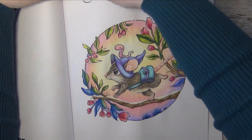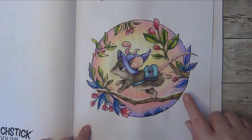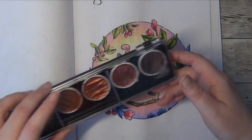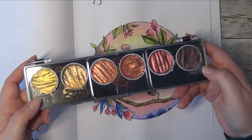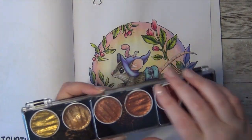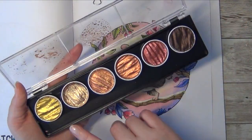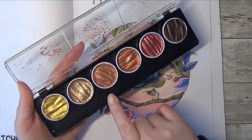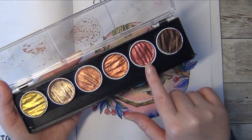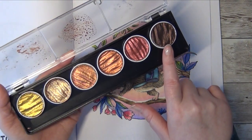Okay, perfect. Yeah, because of the neo color, the page has buckled a little bit. But I can live with it. So I'm using this earth set today from Colero, and I really like the set. It has all these different gold and warm tones, like this very nice reddish, pinkish tone here, this very beautiful brown tone, which I love.